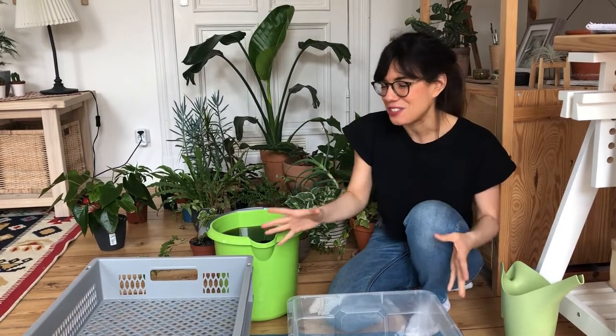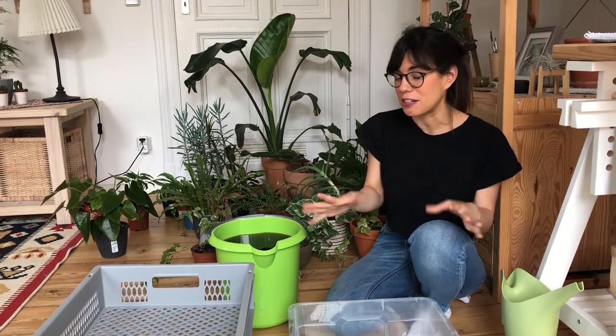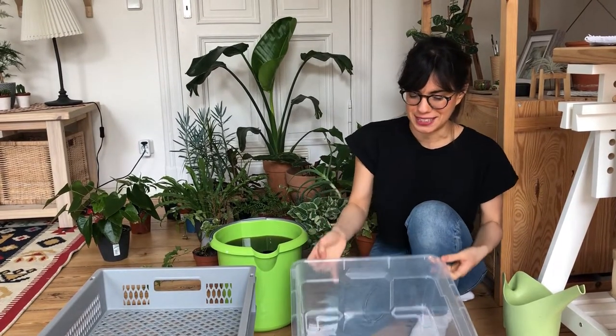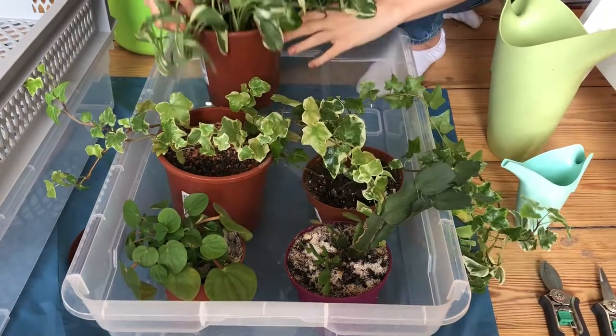But we created this structure because we have many plants, as you can see, so it just helps us be more efficient with the process. And I will just show you how it works. So we have this box right here. The way that we do it is first I put as many plants as I can in the box.